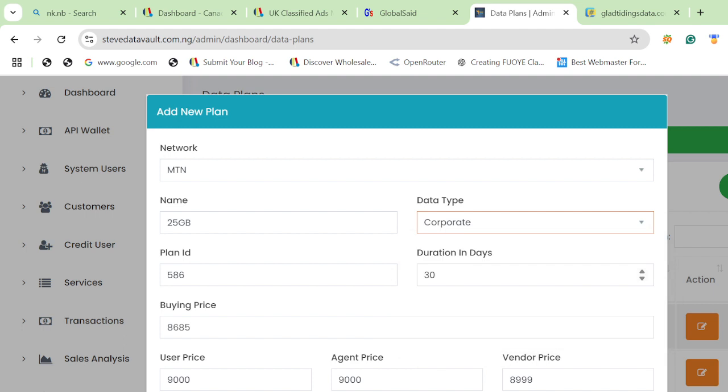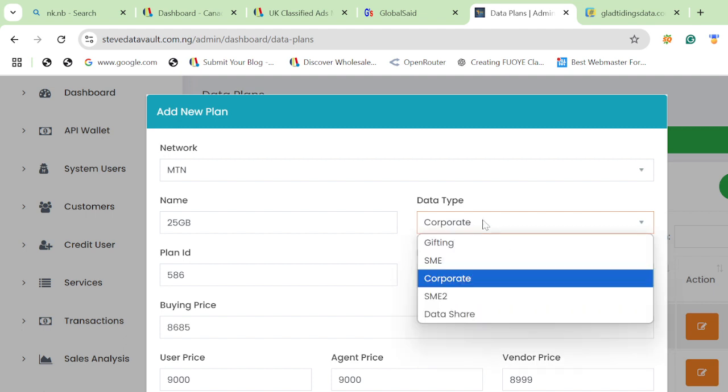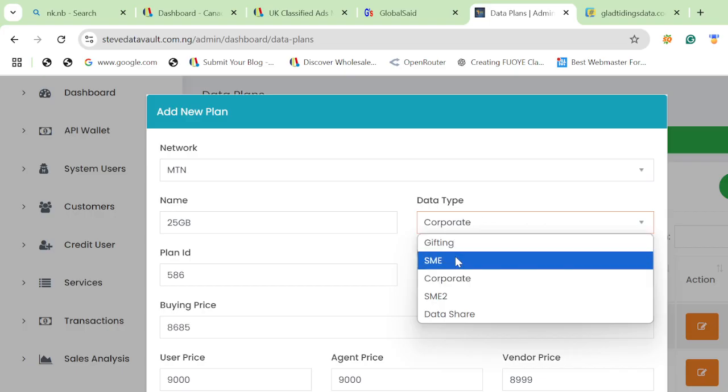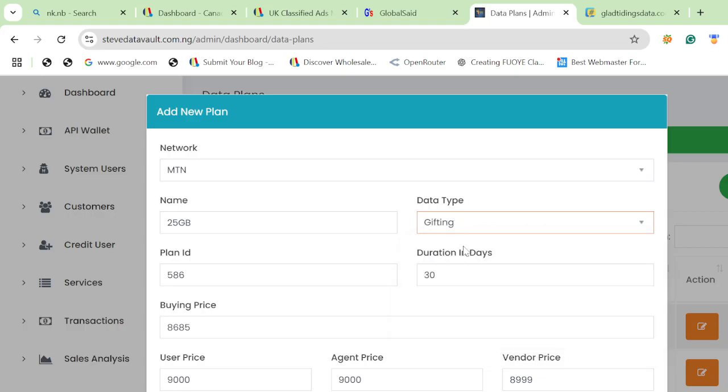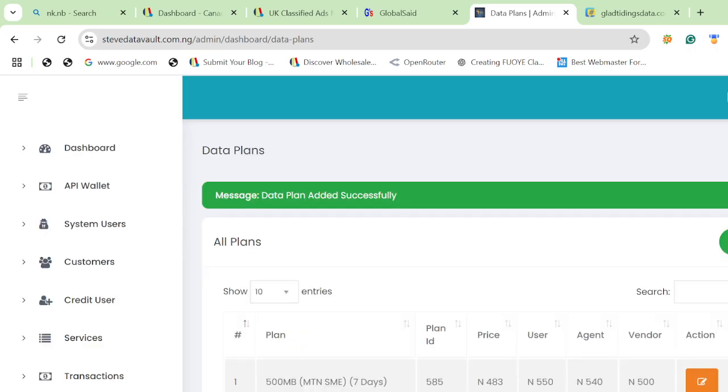The data type doesn't matter. But to categorize it well, it is best to put it in gifting so that if you are searching for it, you know where it belongs. Then you click on add plan. It's going to save to your database straight away.